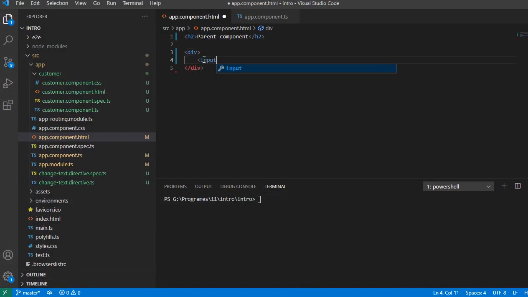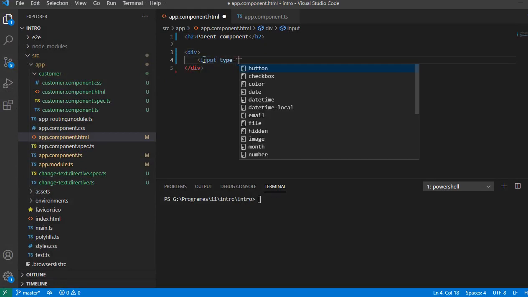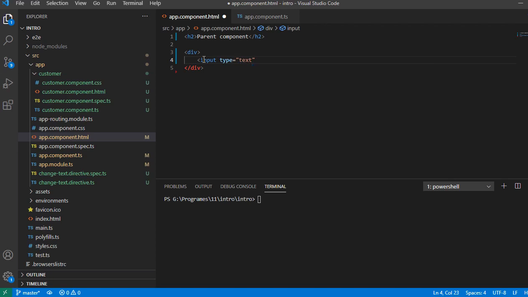I would say input type text, and I'll say first name. And we close it. See, first means it takes the reference of the whole text box. I would be able to get all the properties.